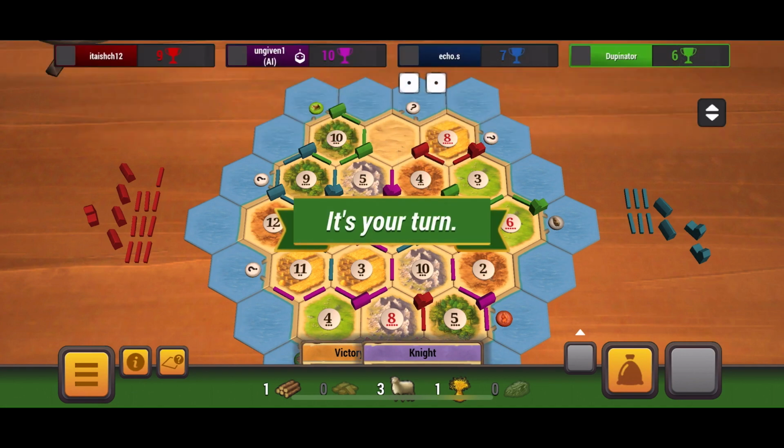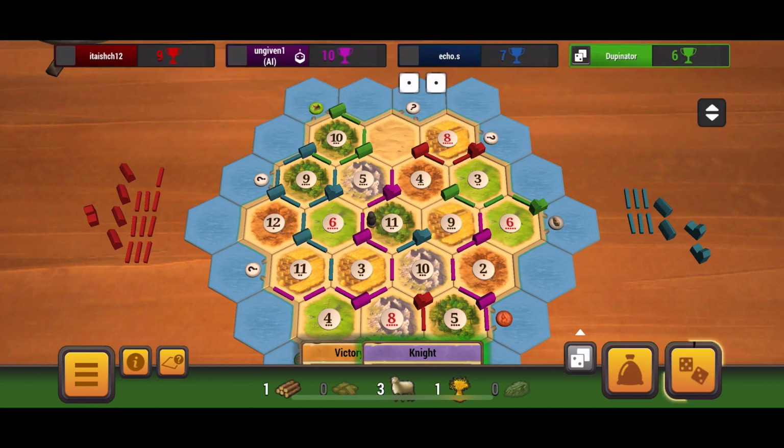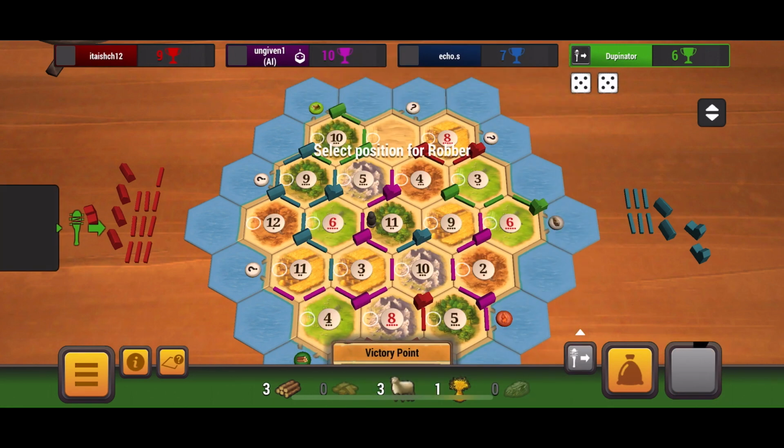And of course, I have to use my knight card. I go ahead and use it after I roll the dice because the robber was on the 11 wood, and you see that purple would get 3 wood off an 11. And then I go ahead and I throw it down on the 8 and I take from purple because purple's the biggest threat at this point.